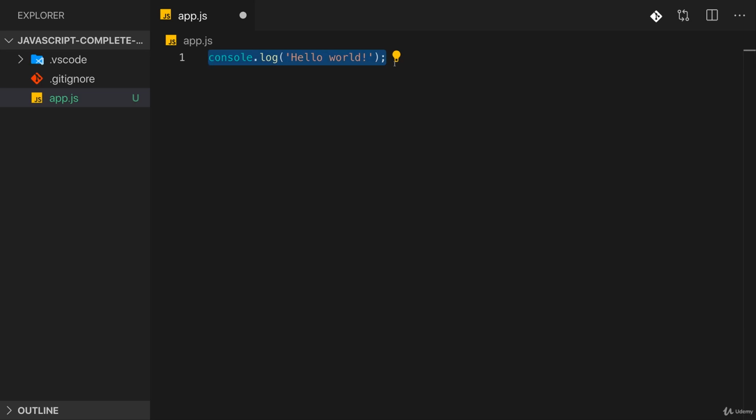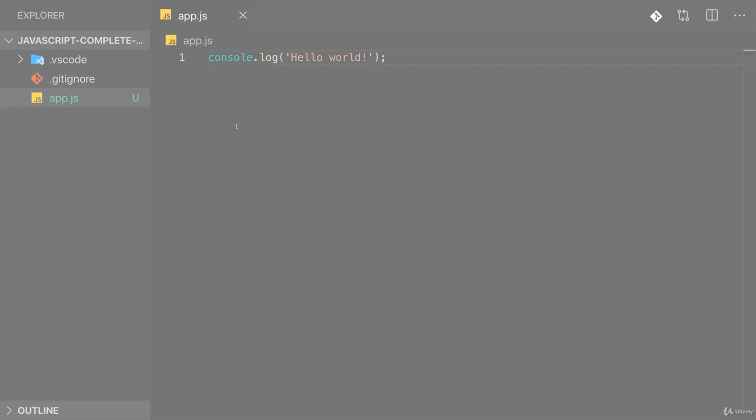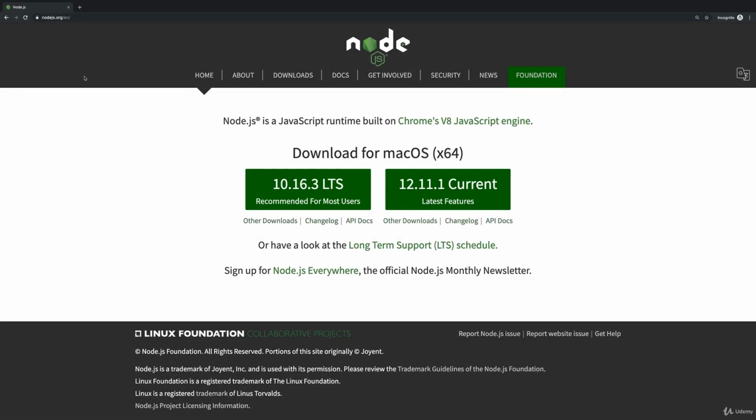So this is actually a functionality we can use both in browser side and in Node.js side JavaScript. It's not part of the core language, not part of the engine itself, but it is provided as an API, so to say, by both environments. Now, if we save that, the question is, how can we now execute that file if we don't load it into a browser, into an HTML file? And the answer is by using Node.js.